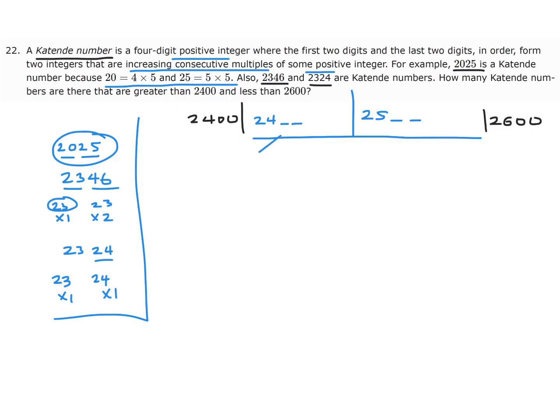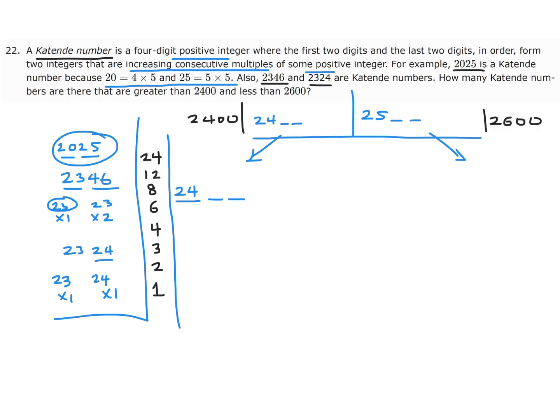So let's do that one, and then we'll do that one. Okay, so for a number to qualify with 2, 4 as its first two numbers, the next two must be some multiple of, well, obviously 24, but also a multiple of a factor of 24. So, for example, let me just list the factors of 24, and that will probably make a little bit more sense. So what are the factors of 24? 24, obviously, 12, 8, 6, 4, 3, 2, and 1, correct?